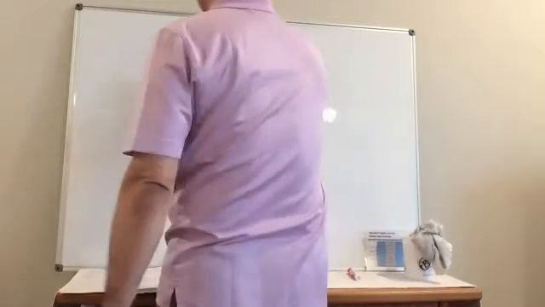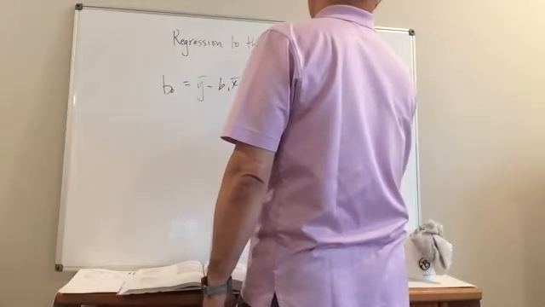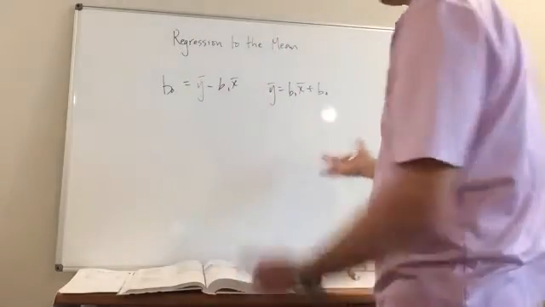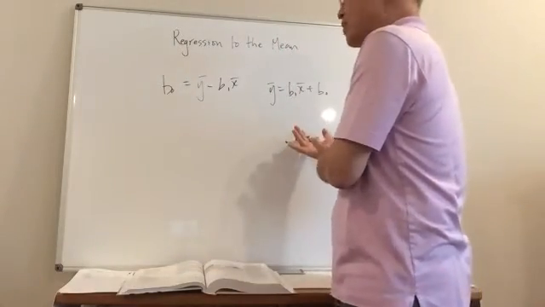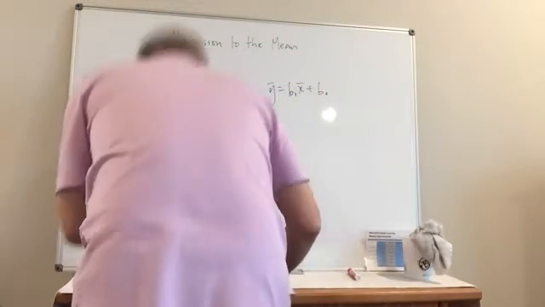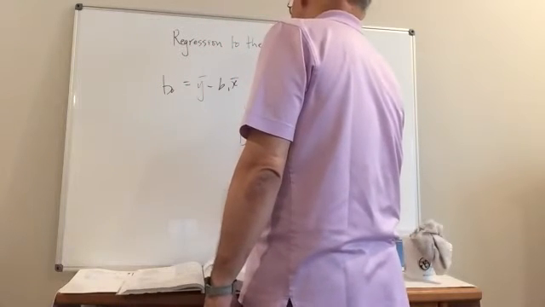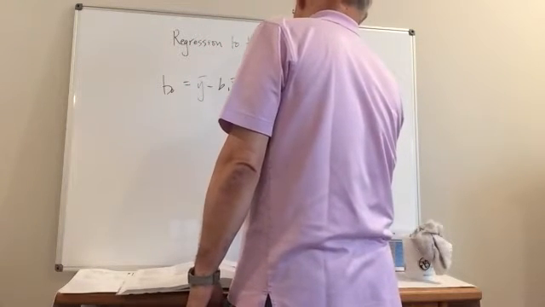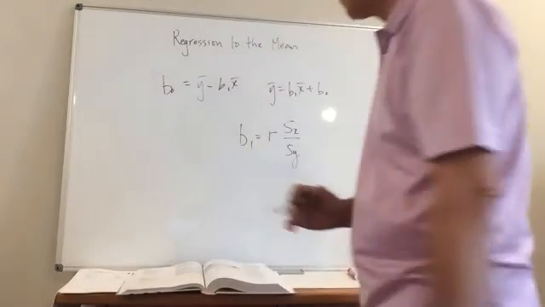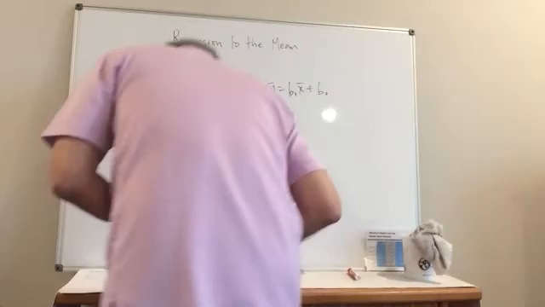If we just move it over, we get y bar is equal to b1 x bar plus b naught. This is just a slope-intercept equation, so there's nothing interesting here. The one that's interesting is the one on top. We have b1, which is the slope, is equal to r times the standard deviation of y over the standard deviation of x. So it has a standard deviation in the y direction and a standard deviation in the x direction.